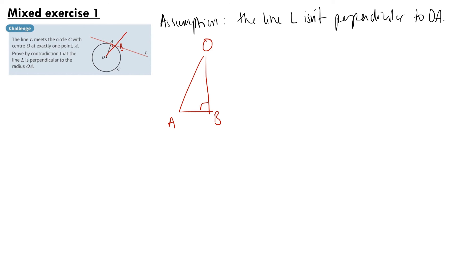We know that the hypotenuse of a right angle triangle is the longest side. So from this triangle, we know that OA is greater than OB. But we know that B is a point outside of the circle, so the length OB must be greater than OA. So this is a contradiction.